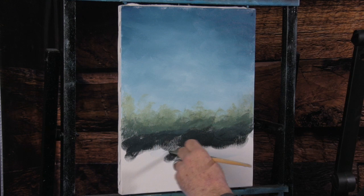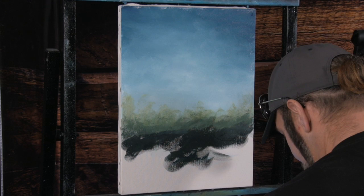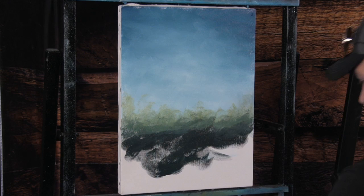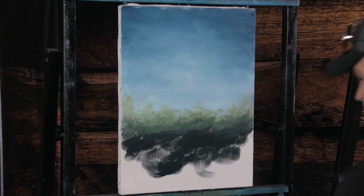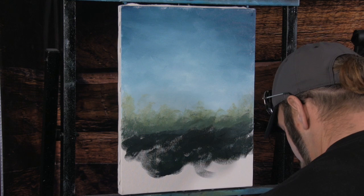I've got to start adding some more actual color. When you get closer, you want to have a little color in there. I don't know if you can actually see the nice blue that is. It looks like a turquoise blue green color. So I'm just getting dark in here right now. That's all. I don't really care what it looks like or if it's a little different shade, because I'll end up pulling some light out of that dark. Just going to keep getting darker and darker. Almost black right there, pretty much.